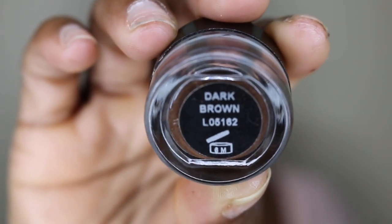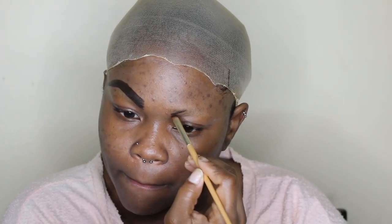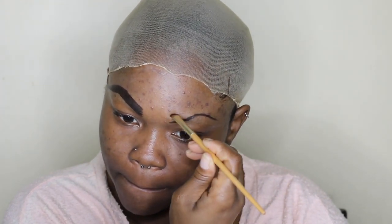So this one I'm using today, my brows, my face by Shana, I'm in dark, and I'm using this in my brows. I'm using my brush from my Kiba brush line as well. Now this part was quicker for me to do than when I draw on my brows, which is weird because I feel like I don't have any control when I do my brows this way. When I use the pomade or the brow cream or whatever to do my brows, I feel like it takes me forever, but this step went by really, really quickly. So hey, shout outs to Shana.